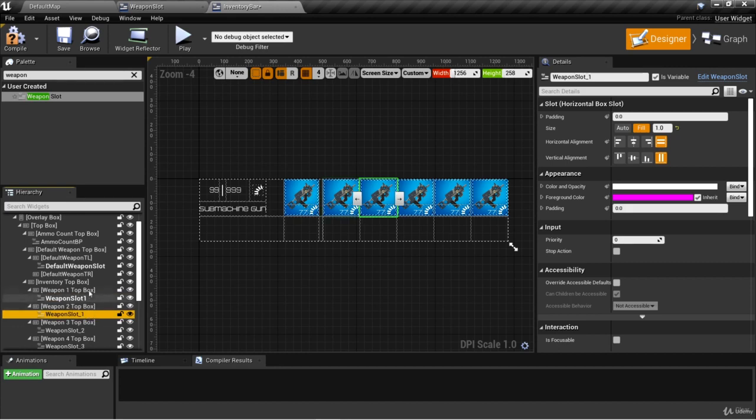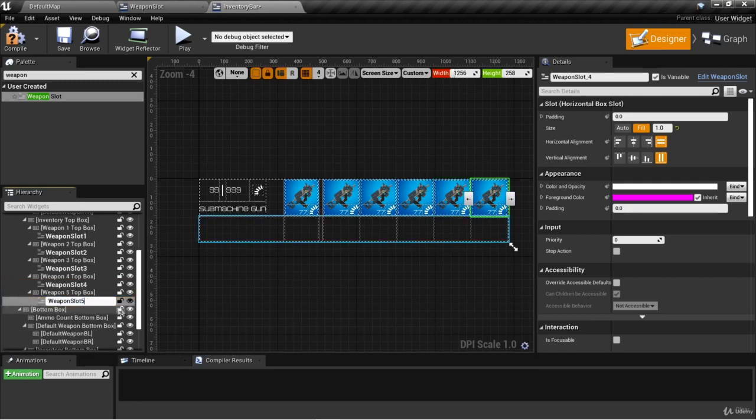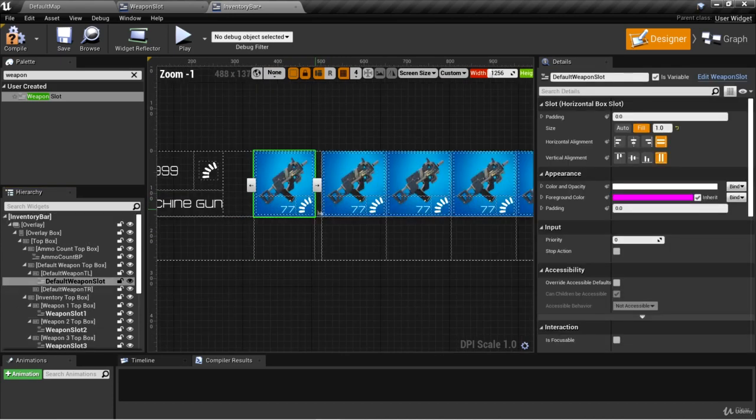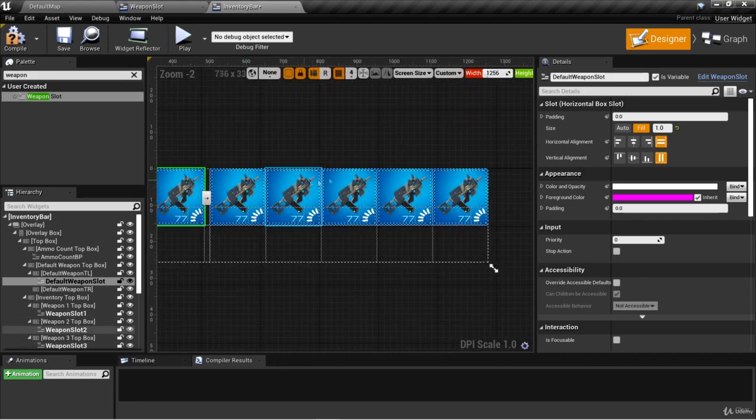We'll call this one weapon slot 2. We'll go to the next one and call this weapon slot 3. The next one will be weapon slot 4, and the last one will be weapon slot 5. So the one here to the left of this little spacer is called default weapon slot, and then these are weapon slots 1 through 5.